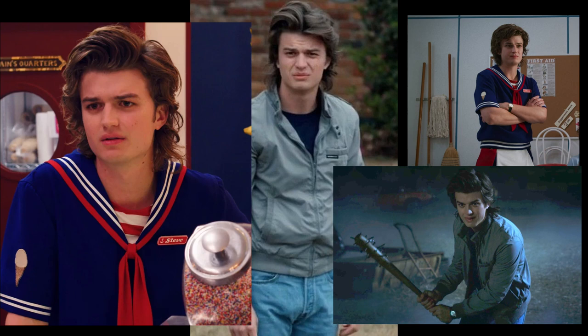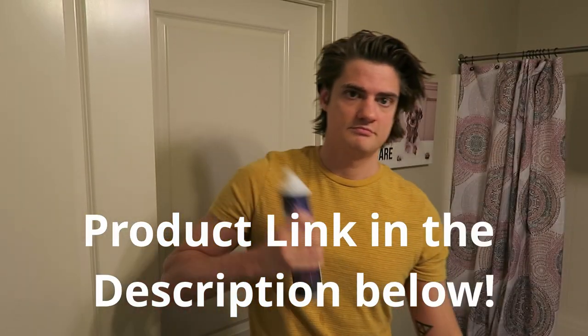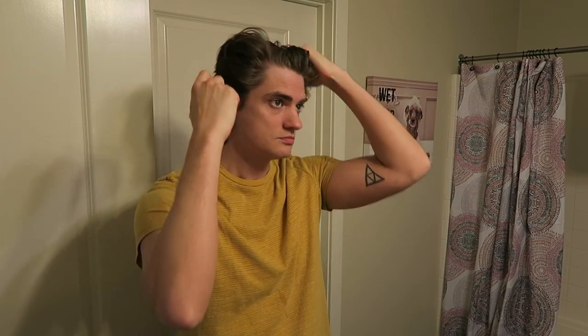Personally, I have a natural part — my hair is parted to the left. For accuracy, Steve Harrington is actually parted on the opposite side, but it's not very comfortable for me and it usually just falls out of place anyway. With this haircut in particular, it's about getting it messy, so make sure you do that. This hairspray is what they actually use on Joe Keery's hair — R Plus Co, or maybe R Co. It's not cheap; I believe it was about 30 bucks, same as the Knight Rider pomade. This is absolutely not necessary to use — in fact, I don't even use it. But for accuracy, I just go with that and you're pretty much set.